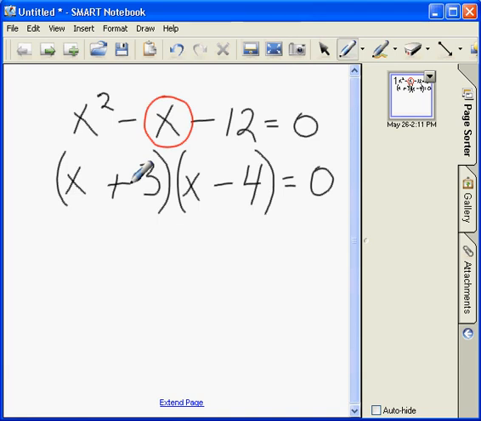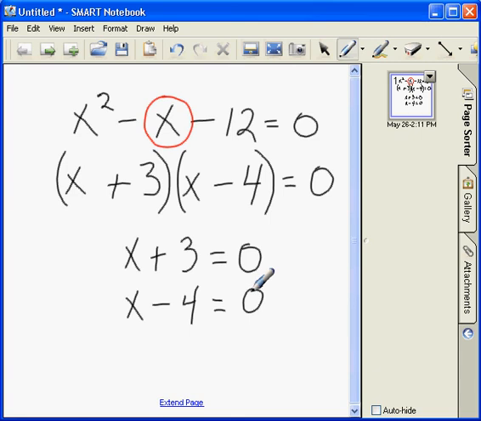So those are our two factors. The last stage, of course, is that we have to take x plus 3 and say that must be equal to 0, or x minus 4 is equal to 0. Now, how did we know that? Well, we've got two numbers multiplied together giving us 0. The only way we can end up with a product of 0 is if one of our factors was 0. So that means one of these two must have been 0 in order to give us that final product.